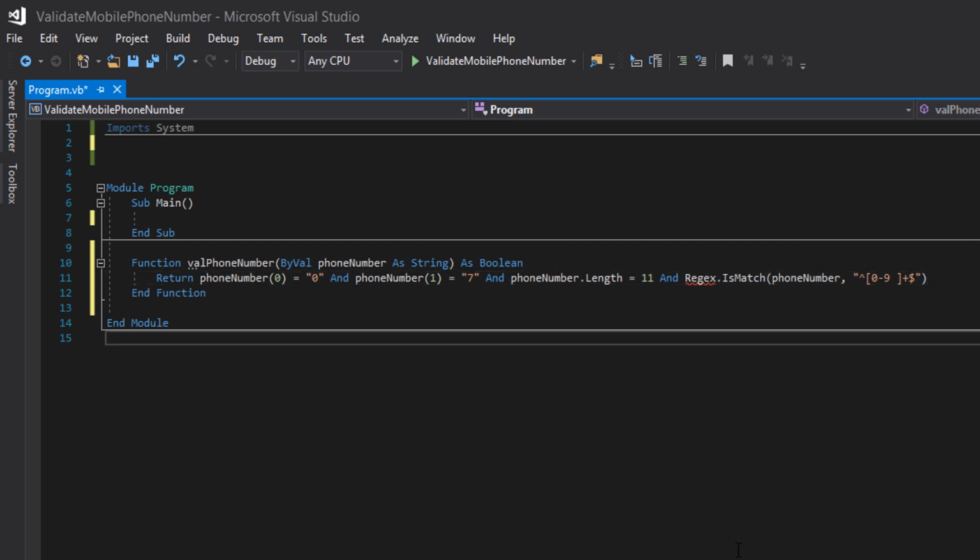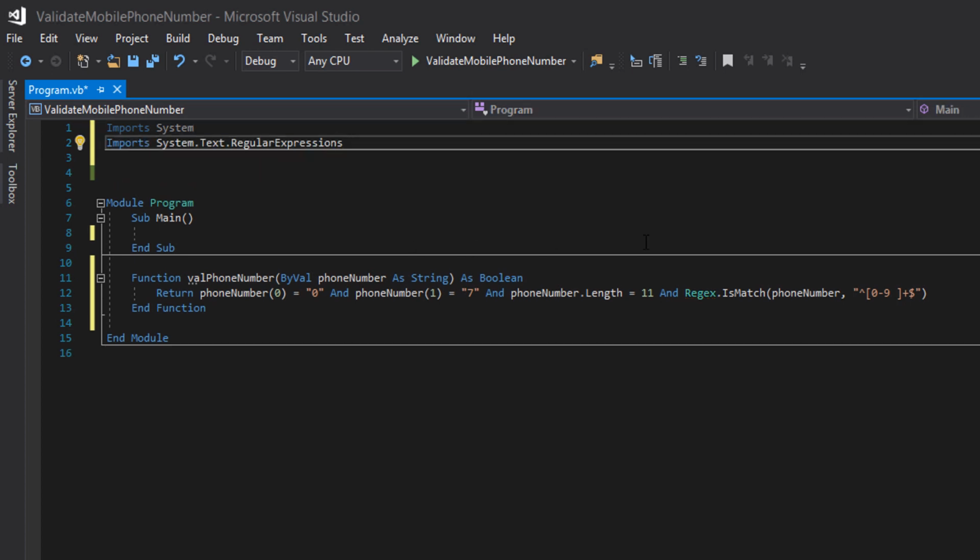So firstly, before we explain what this code does, we need to do something called importing a library. As you can see, there's a squiggly line here and it's not accessible or not declared. What do we have to do in this situation? We have to import a library. So at the top of your code, just simply put Imports System.Text.RegularExpressions. That imports the library to use this Regex class. So let's go into what all this is.